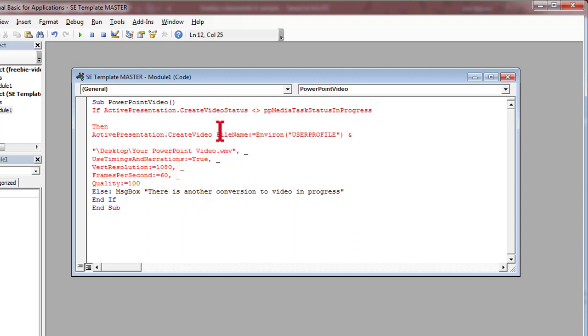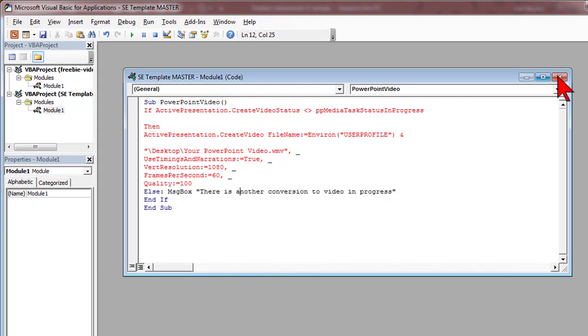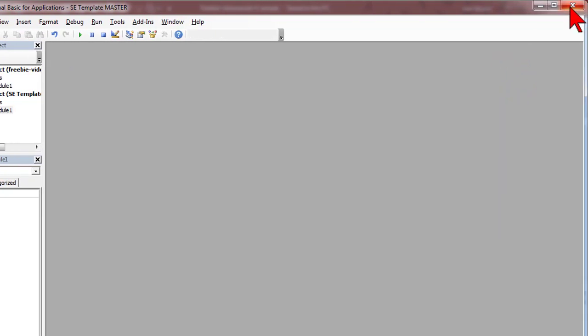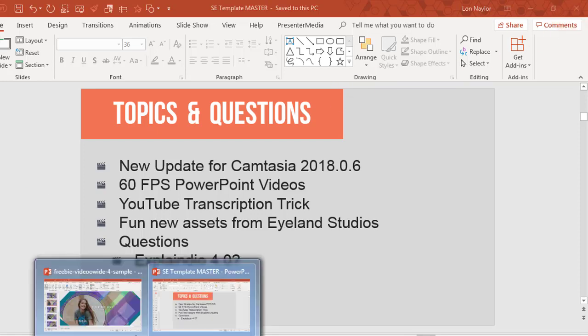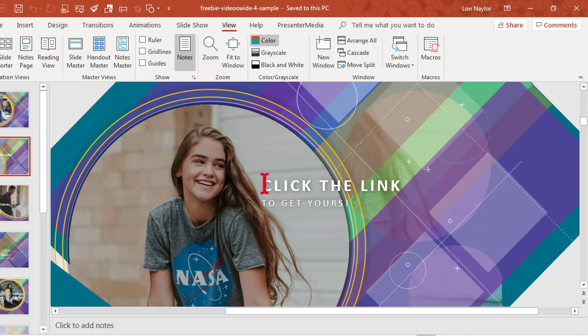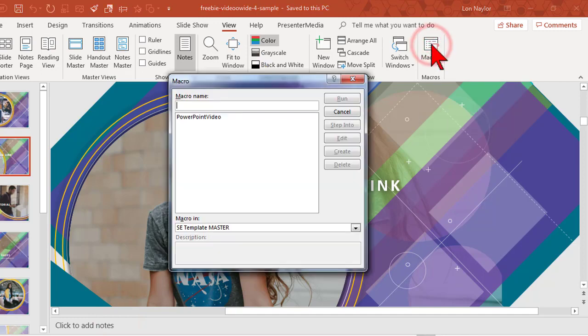Right? So that's pretty much all you have to do. And then I'm just going to close this and close this. So now, once I have my slide deck all ready to go, I'll go to View, Macros, and here's my macro that I just created. And all you do is you click Run.